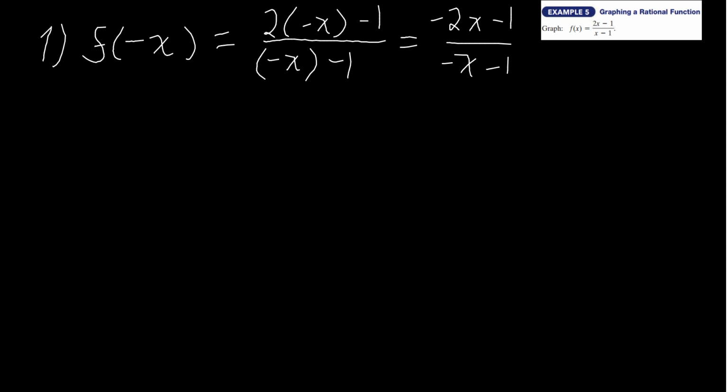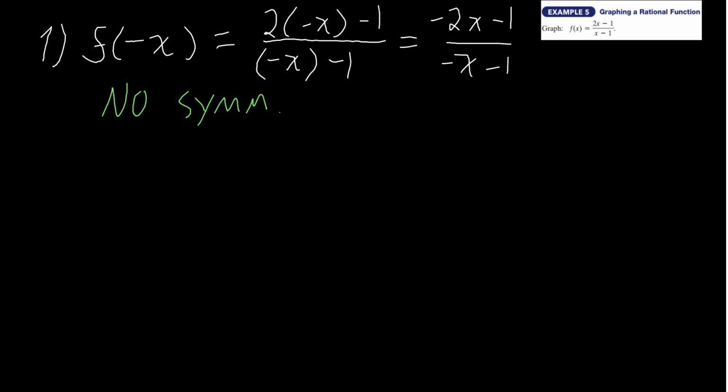So we have to ask ourselves, is this function the exact same as this? Well, no, because one of them has a negative 2x and negative x, and in the other they're positive. Well, is my function in blue the exact negative of my original function? Well, no, because if it was, that would be a plus 1 and that would be a plus 1. It's not the exact negative. So it's not the same, nor is it the exact negative. So this particular function does not have any sort of symmetry. Let's put no sym. So that's step one.